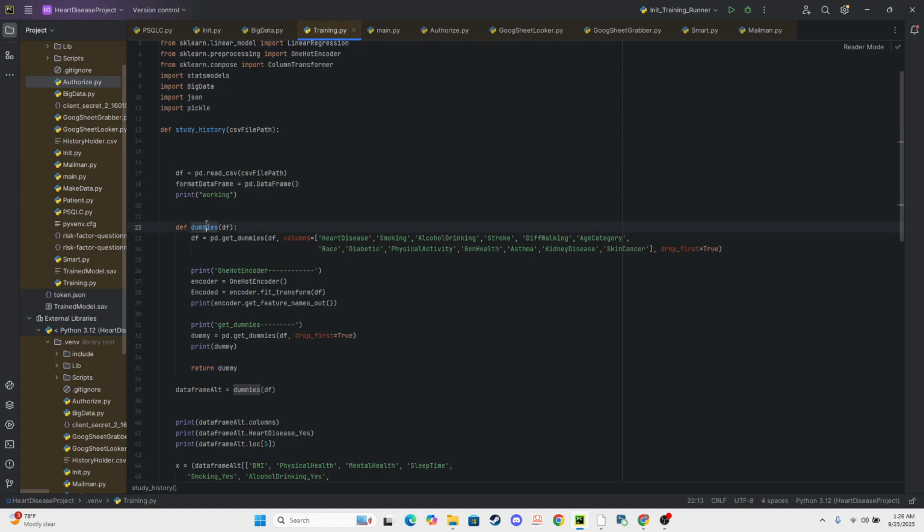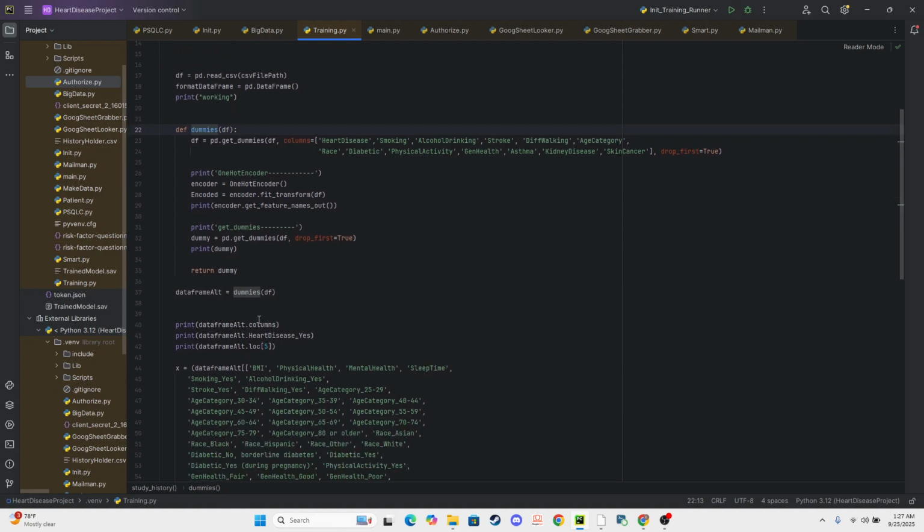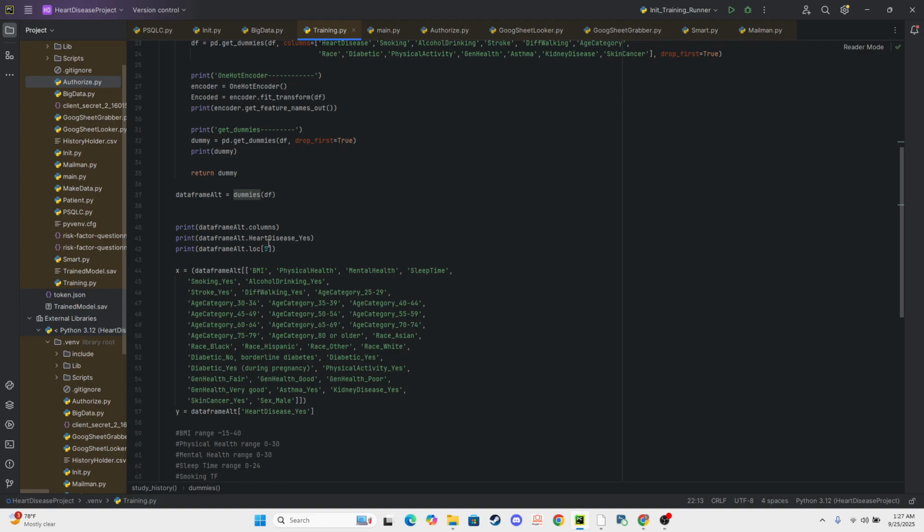And that data frame will then be formatted using a dummies function. Now, dummies are a way of reorienting data, such as true and false, into instead ones and zeros. For instance, smoking will return a yes or a no when asked on the survey. But when dealing with a linear regression formula, which is the sort of machine learning that is being used here, that is not an acceptable entry. It must be an integer of 1 or 0, or true or false, not as strings, but as a Boolean.